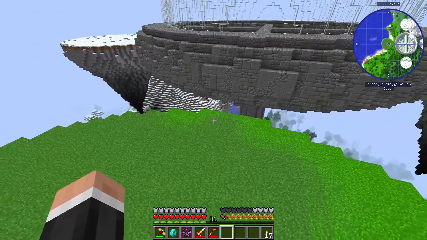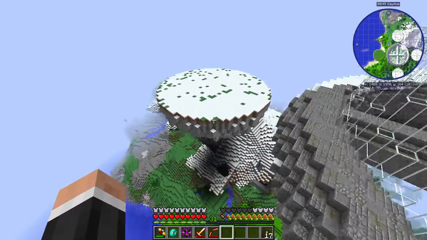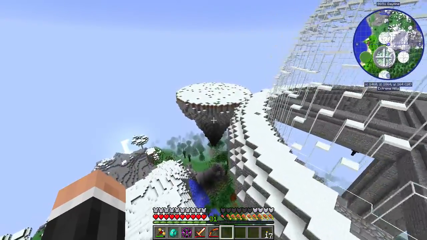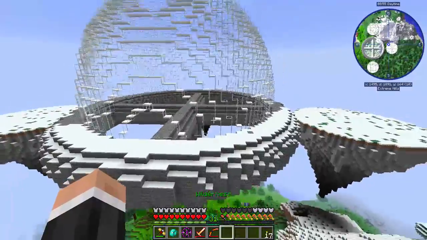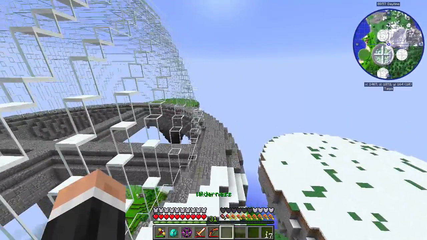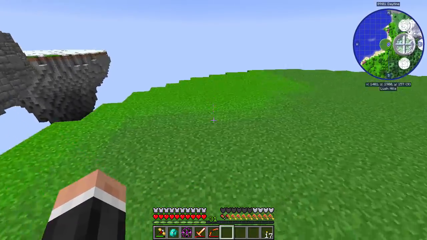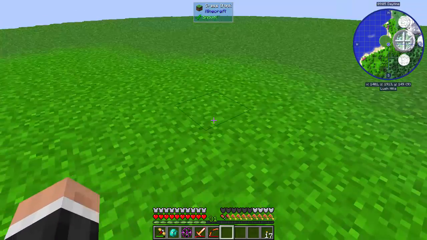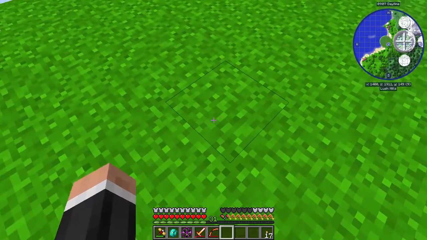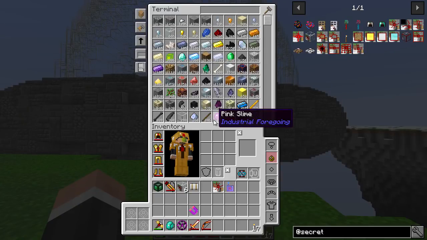But anyway, what we're going to be doing today is, I've noticed that there's a lot of snow. There's snow on 3 islands, and I don't really want that. I don't want snow there. And also, right here, I find it irritating that the grass is different. I want this color grass over here. I don't like that color grass. I want this color grass. So we're going to see if we can change the biome.